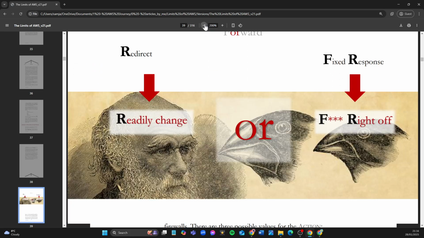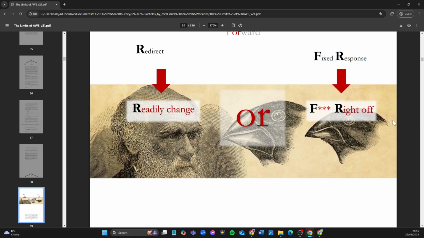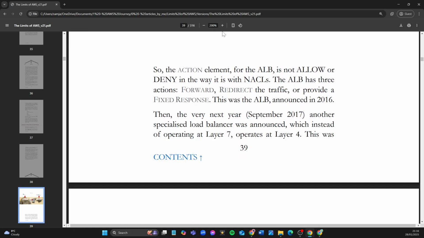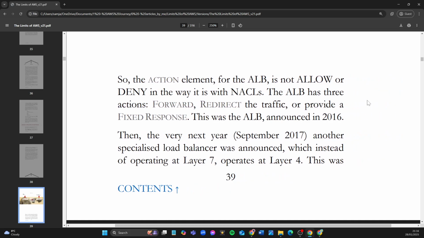Redirect, readily change. Forward, fixed response, FR. So the action element for the ALB, it's not allow or deny in the way it is with NACLs. The ALB has 3 actions: forward, redirect the traffic, or provide a fixed response.